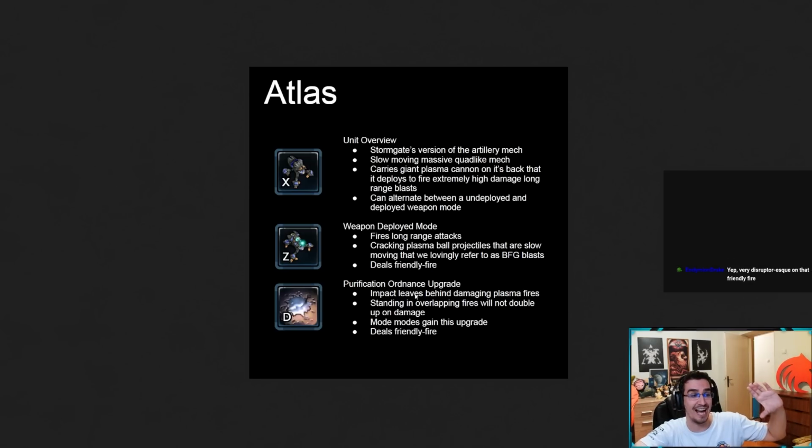And then we got the upgrade, which is the blue stuff that you saw on the ground that I was mentioning earlier. Purification Ordnance upgrade. I hope I pronounced that well. Impact leaves behind damaging plasma fires. Standing in overlapping fires will not double up on damage. I'm glad that's clarified. Modes gain this upgrade. I think this was supposed to be both modes. And deals friendly fire.